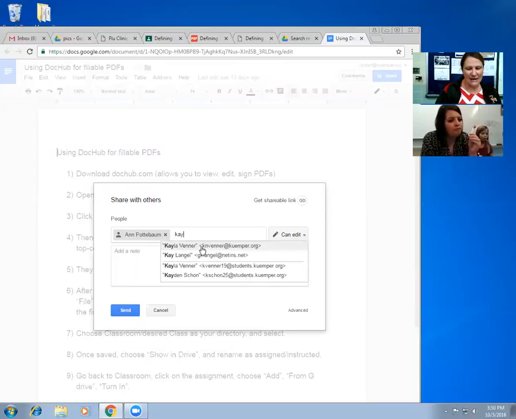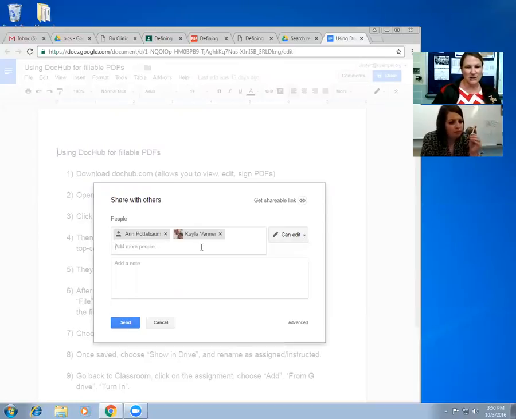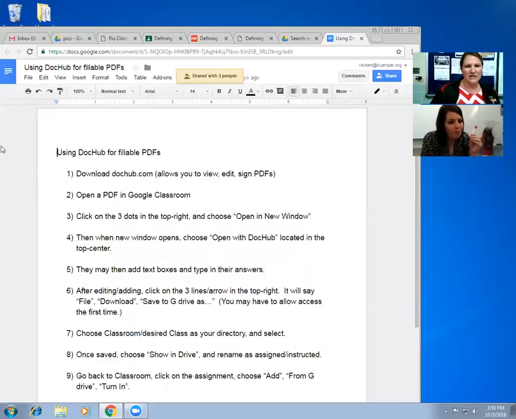Because to me, I like a cheat sheet for stuff. I don't want to necessarily have to go back and look for it all myself. But there you go. And you guys can edit it too. I don't care if you want to. But that is what I just took the class through. So the first thing was that they had to download it. It's kind of like an app, I think, for Chrome is what it's considered. And then when they open the PDF, like here, I told them click on the three dots in the top right-hand corner, and they'll open it in a new window. It just takes you straight through.